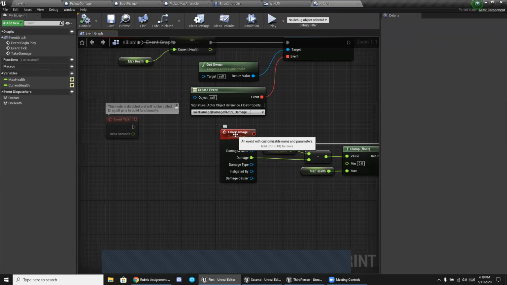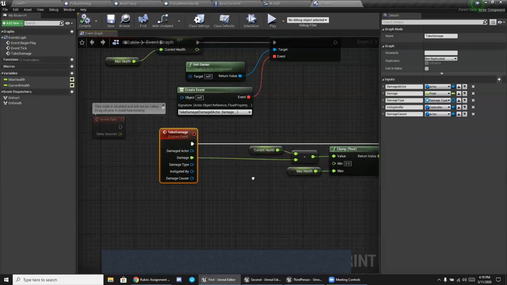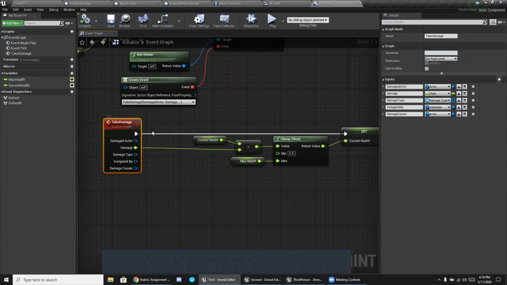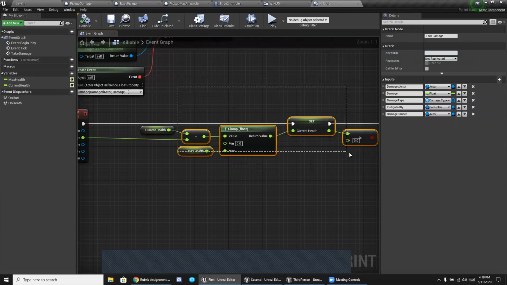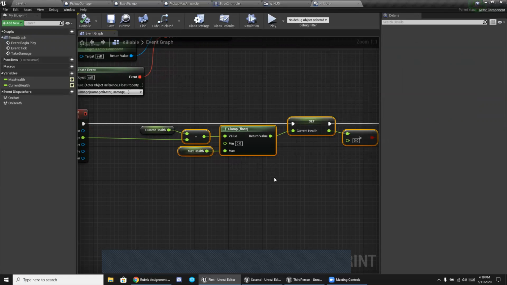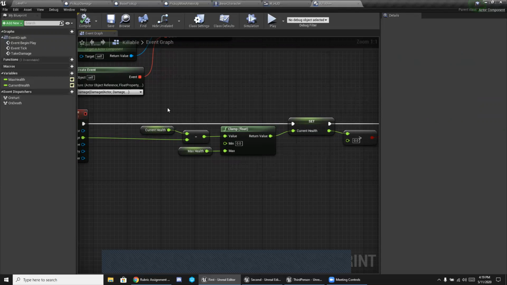And in our take damage, before we would take any damage, we could just check, do we have shields? Is our current shields greater than 0? If so, then we'd send our damage to shields. And sending those would be basically duplicating all this down here. Just instead of using health values, you'd have another value storing how much shield it has. So that one's pretty straightforward, just basically duplicating everything, but in place of health, add shields.